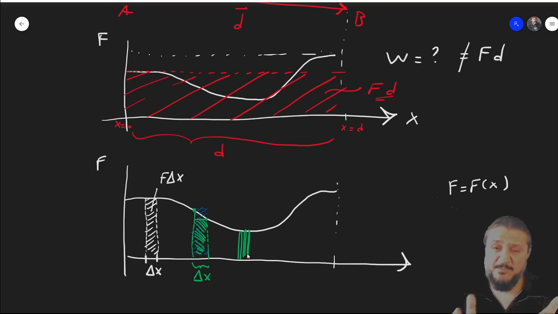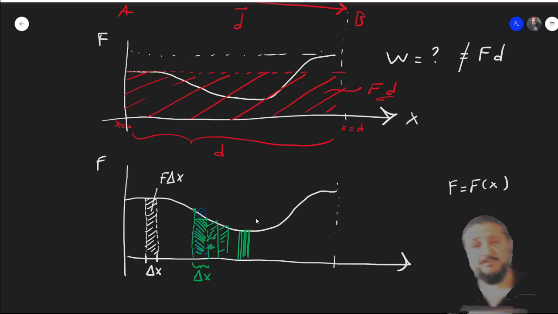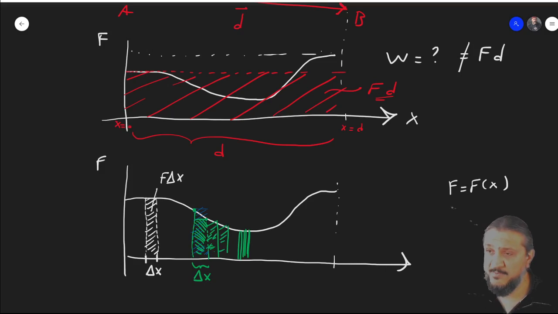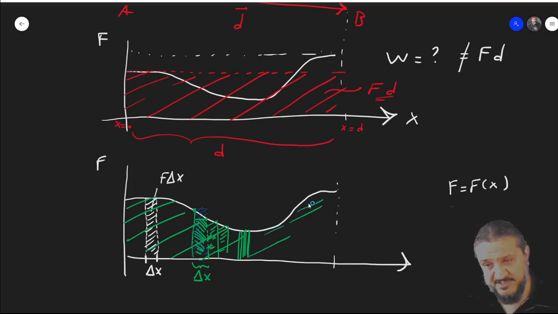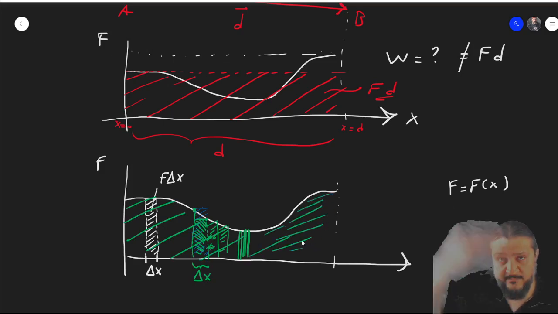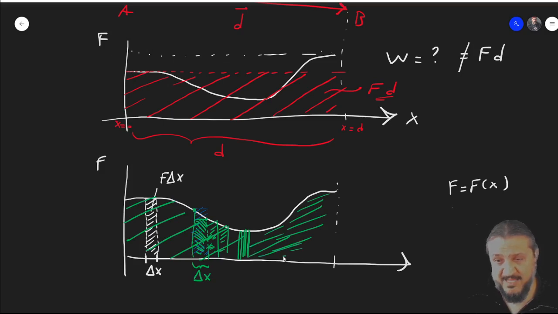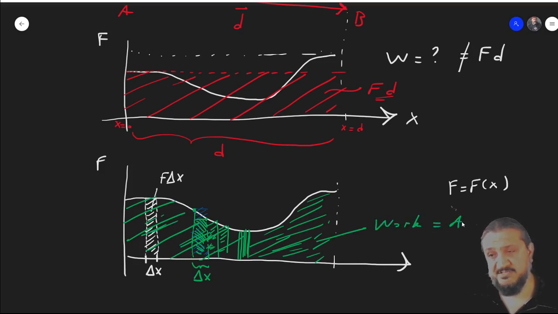All right, but what you do is you add them up. So you think about all these very tiny rectangles, much tinier than I just drew, and you add them up. So what you end up with is the total area under the curve. Now when I'm shading this, I'm careful not to go above the actual function. So the area under the curve, that is work done. Work is equal to area.